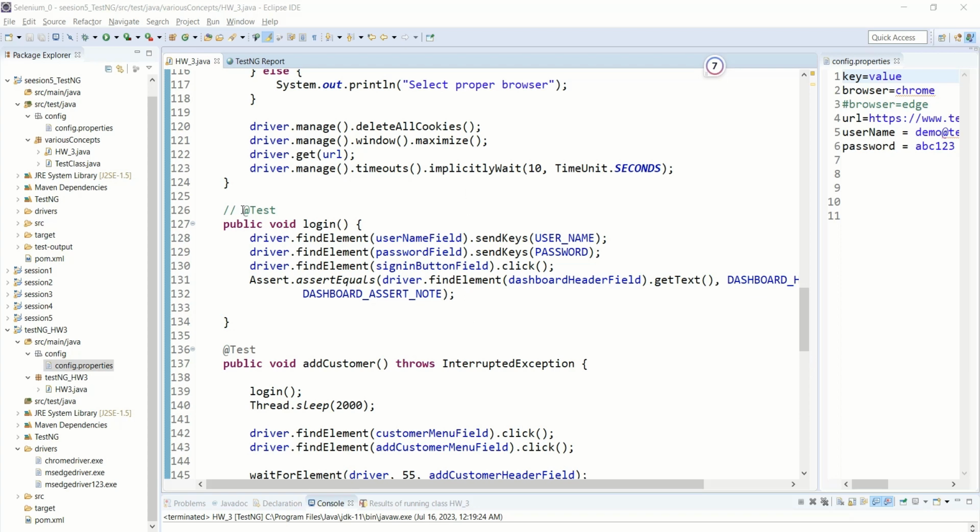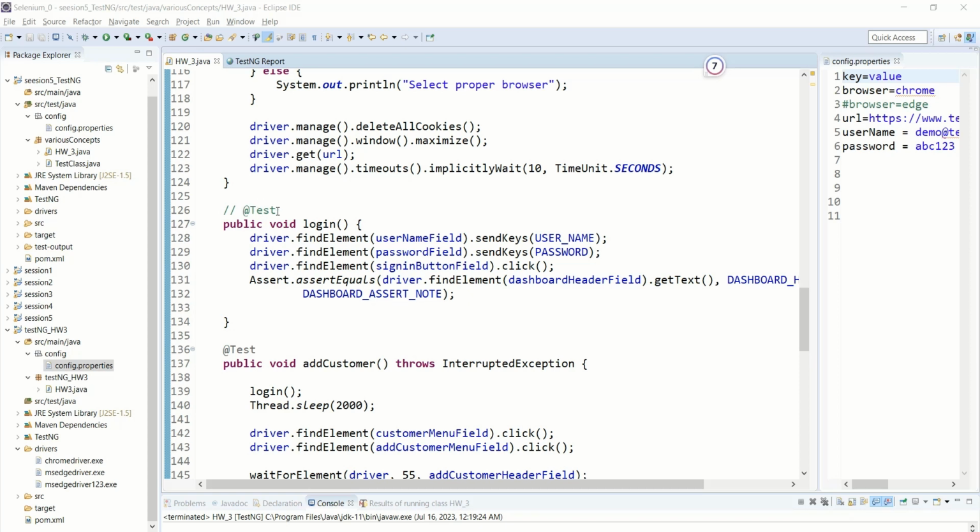I just put the annotation for the test here. We can also run this, but that is not necessary right now, because if I run it, it's gonna run two browsers, not at the same time, but with a couple seconds difference.